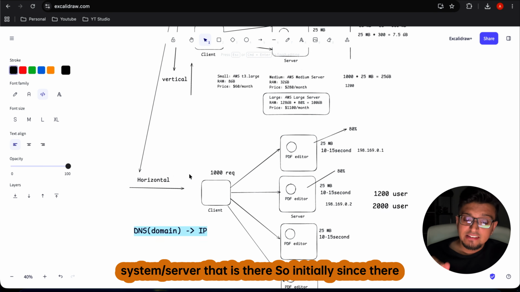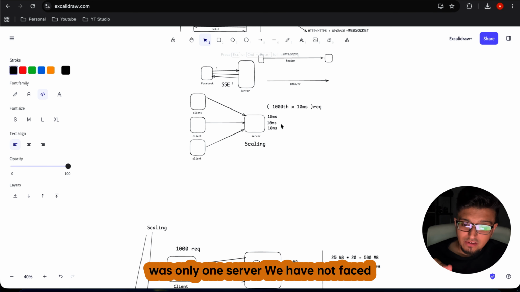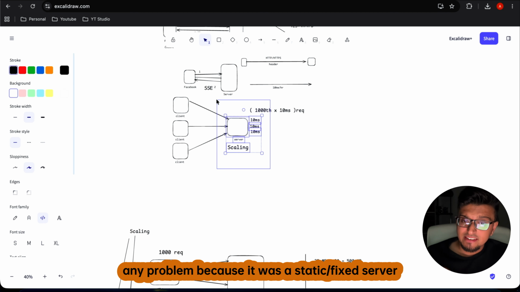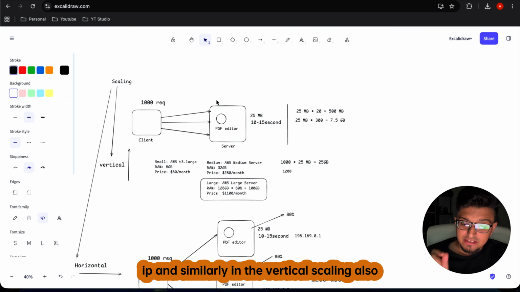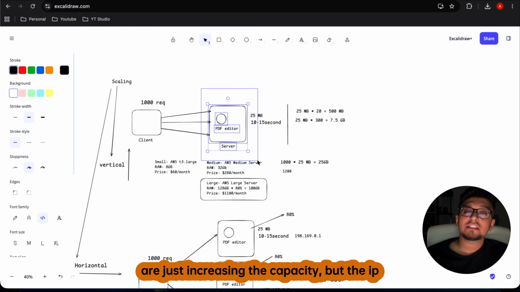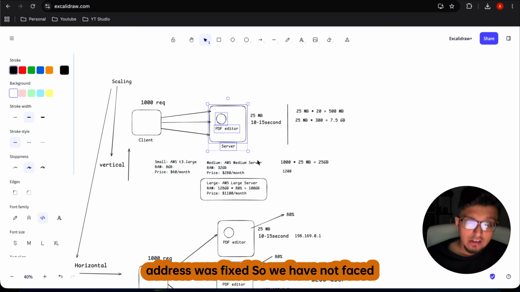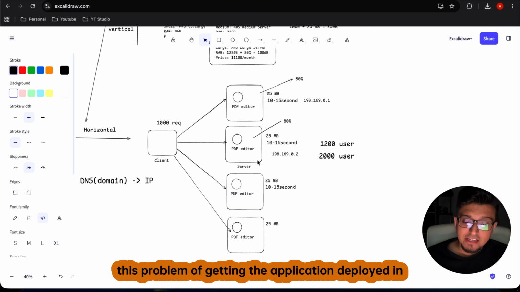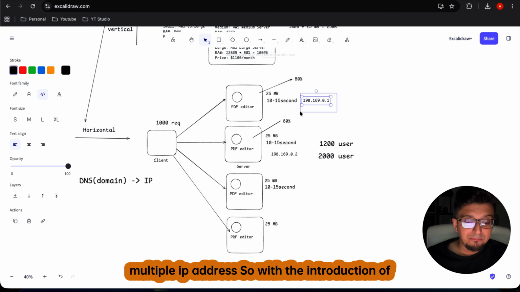Initially, since there was only one server, we did not face any problem because it was a static server IP. Similarly, in vertical scaling also, since there was only one server and we were just increasing the capacity, the IP address was fixed. So we did not face this problem of the application being deployed on multiple IP addresses.